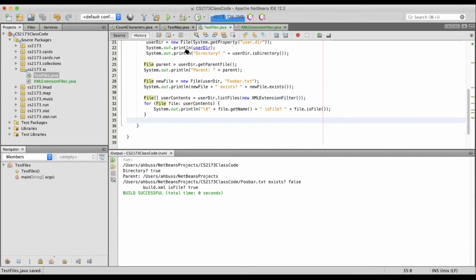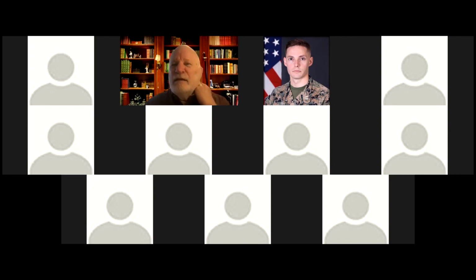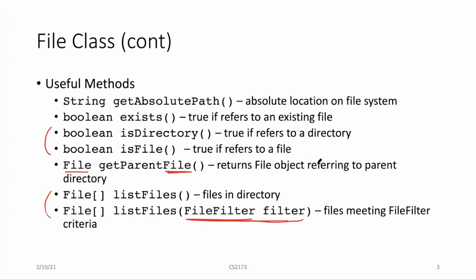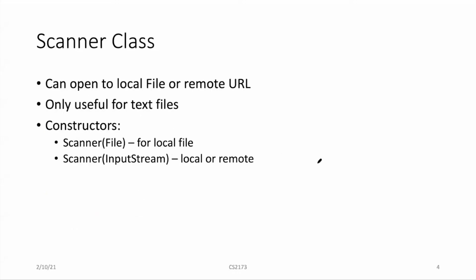All right. So those are the files, and now I want to talk about the next thing, which is a scanner. So now I have a way of getting a programmatic handle on things in the file system, but now I want to do something with them. The main point of working with the files is that I want to read them, I want to write them, I want to append to them, etc. So we're starting with reading.